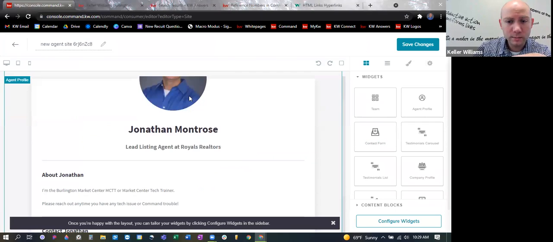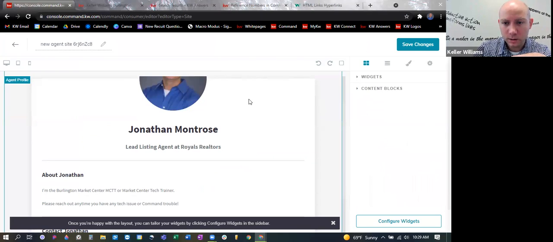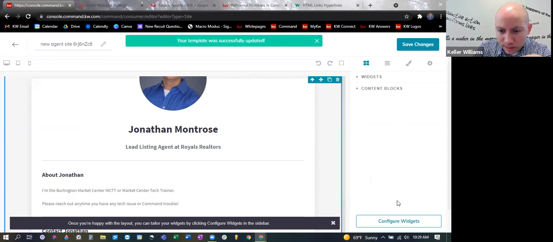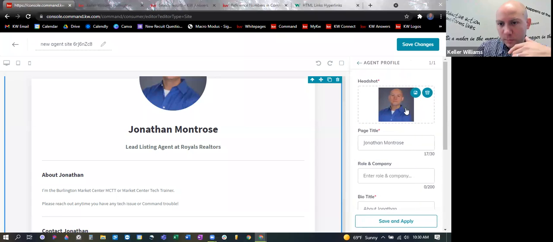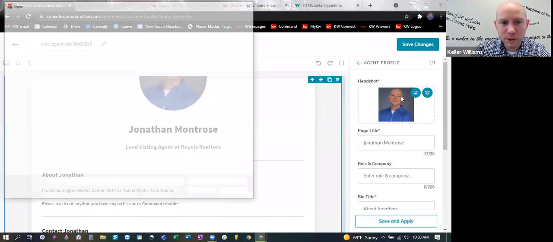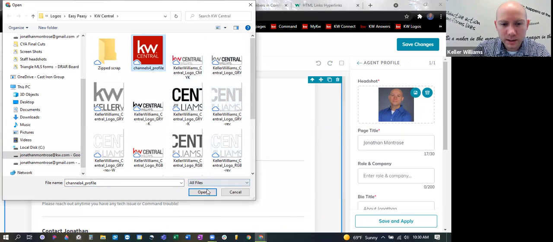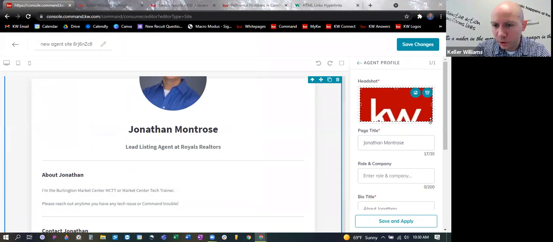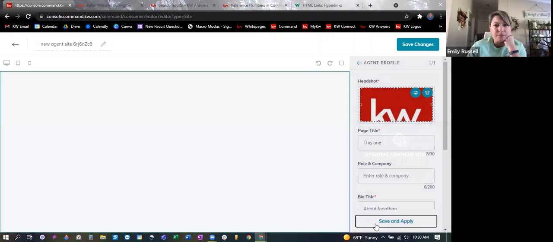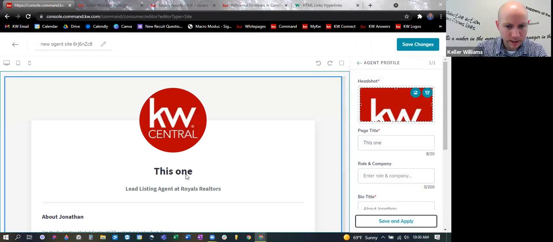So over here, you can drag in the widget and you're going to pick it out. And ooh, my controls are in the way, so I can't see that bottom option. Move that over here. Configure widgets. And this is where you can make your modifications. So you can change this picture to whatever it is that you want, just like anywhere else that we work. You can crop it here a little bit. I think you can move it around. Nope, doesn't let you. Change your title, and then it's just a little trial and error to knowing which box does what. So this one, save and apply, will change that box.